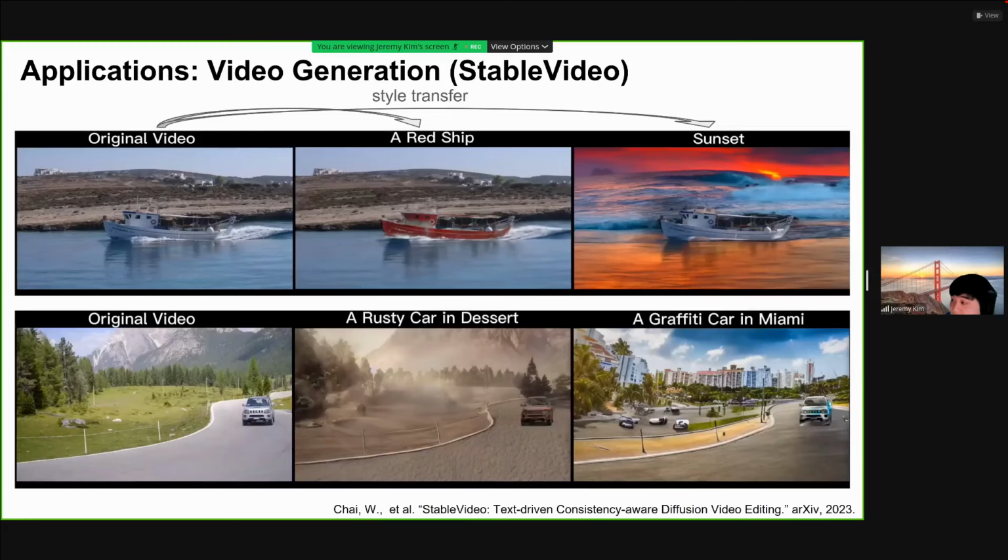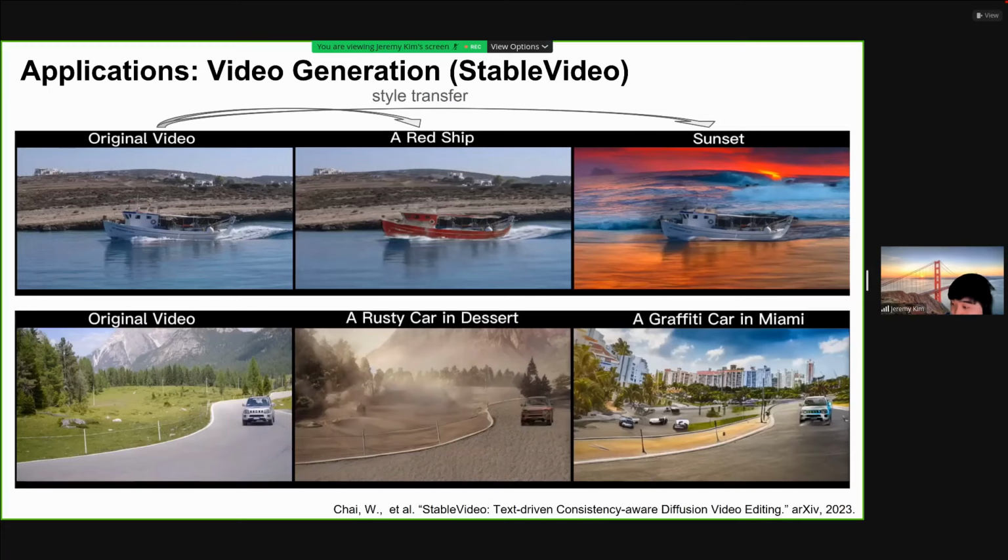Currently, the diffusion model can also generate video as well as images. For example, Stable Video can edit the video with some conditions, as shown in these examples. As you can see, not only is the object changed, but also the background.